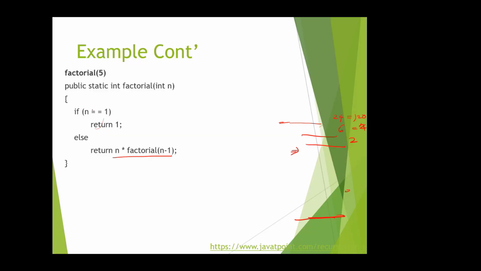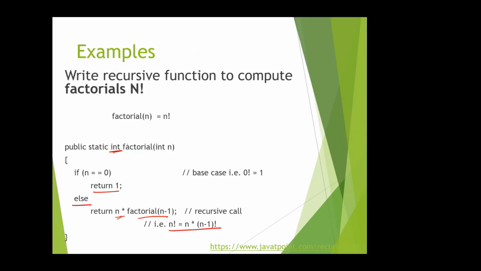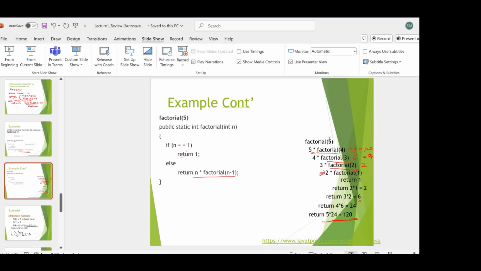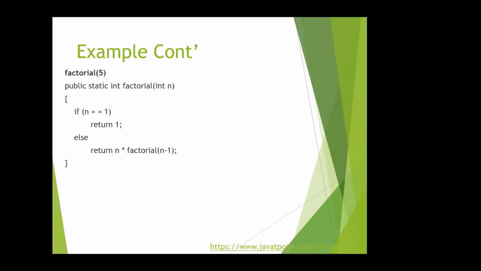Now, the same function we can also write in this manner: if n is equal to 1, then you return 1. Else, you do n multiplied by factorial of n minus 1. Here it will run one time less than the previous one, because as soon as n becomes 1, it is going to return 1. If you are doing 0, this will run one more time, but the results are the same. Now, assuming that you are going to call it for factorial 5, we are going to just see how the execution will be.